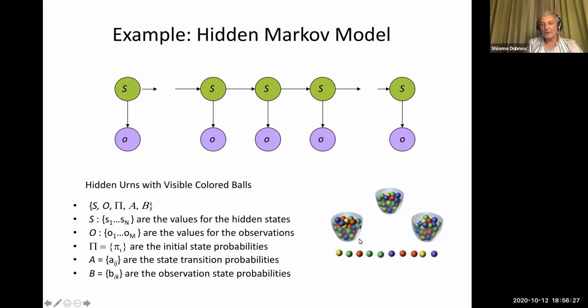Now, why do we do this sort of a game? Well, the idea is that the observations are given, they're the visible. So you have a sequence of these balls, and you have two tasks: to predict maybe what will be the next. So there is an underlying dynamics here, okay? And the dynamics here is that there is some kind of a hidden hand. So these urns are behind the curtain, and there is a hand moving between here and here.